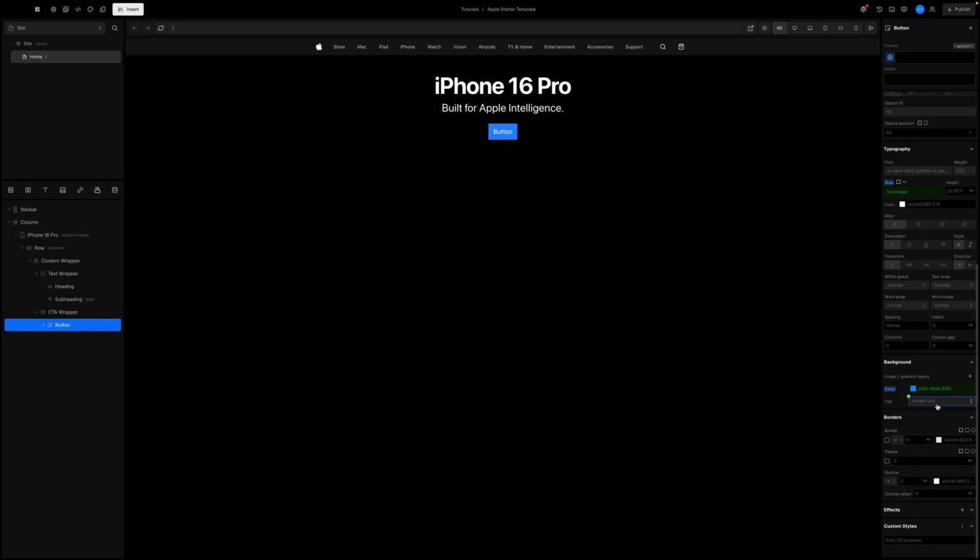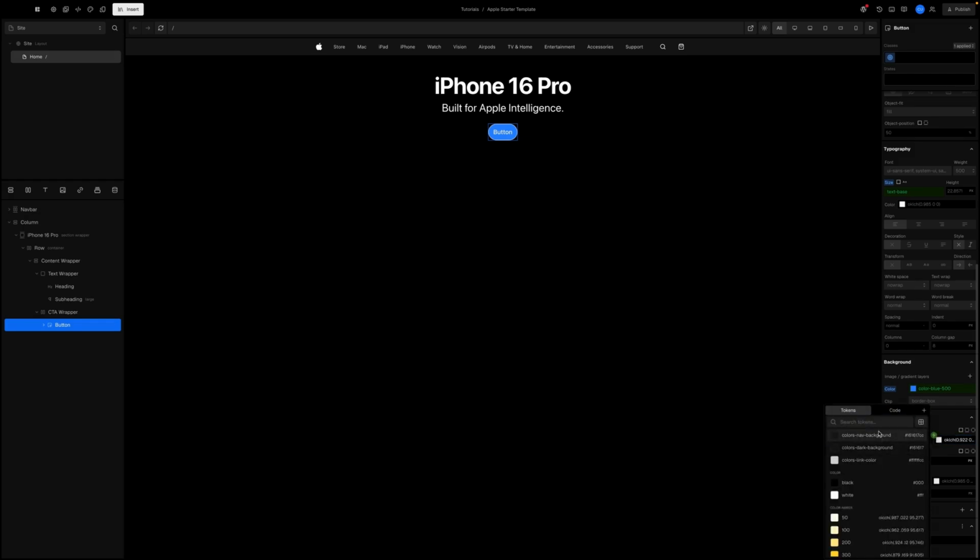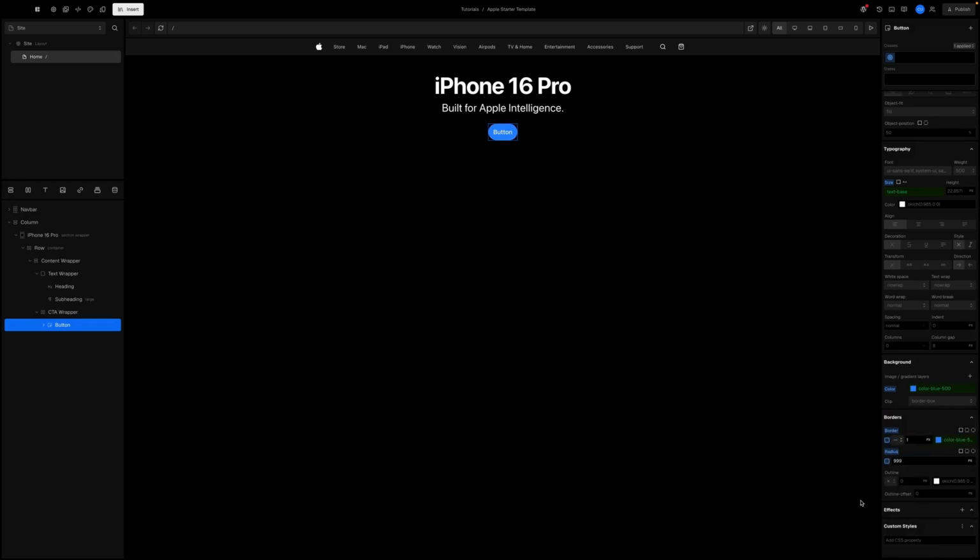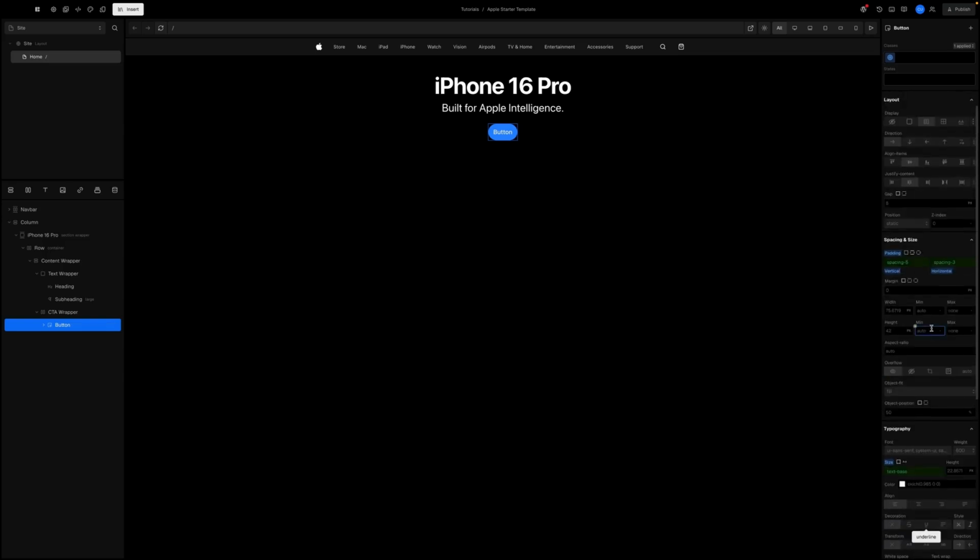We also give it a radius. So we're going to give this a radius of 999 pixels. So it's fully rounded. And then we're also going to give it a border of 1 pixel and same color, which is our blue 500.